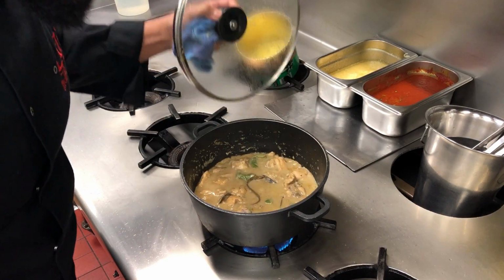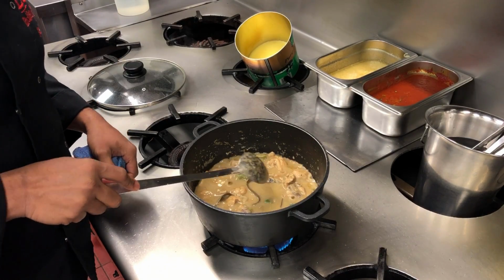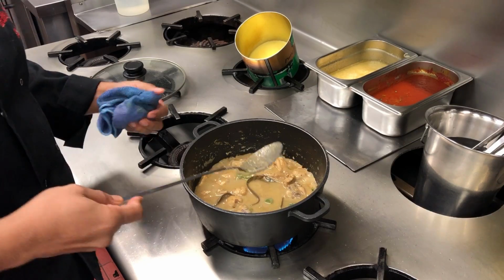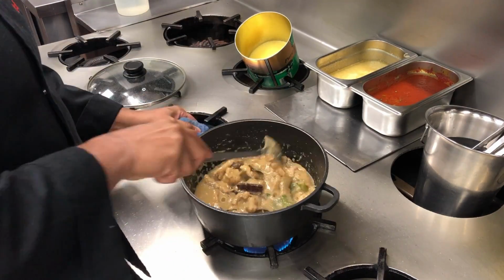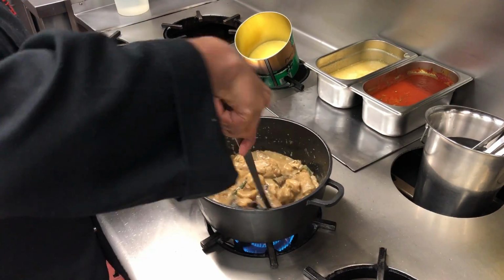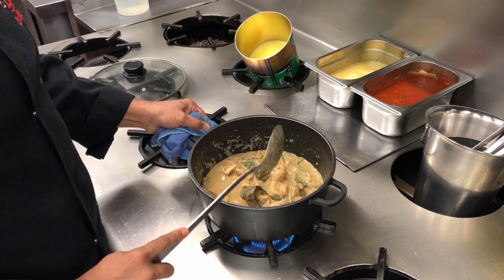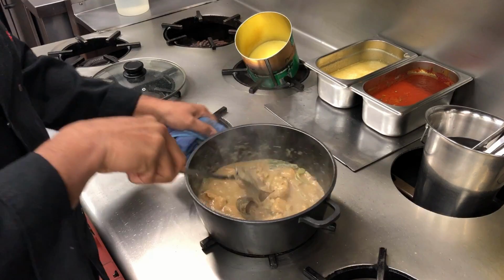Right, this sounds good, it looks good, and I always refer to curries like this: when you see it look like a sort of custard consistency and you see these little bubbles coming up, you know it's done. I know the chicken's been done. And there you go. My peppers and everything have just softened up how I wanted. And it's ready, guys. So turn it off. I'm going to plate up shortly.